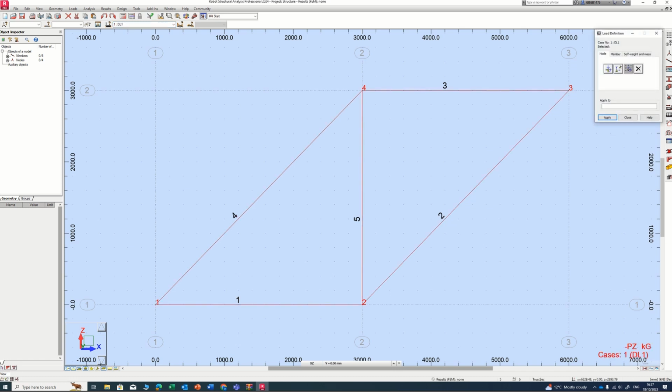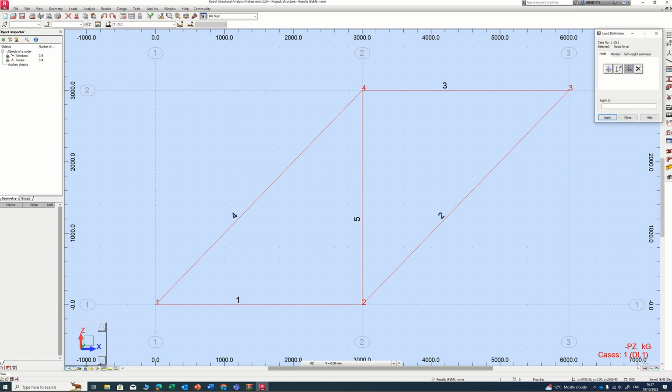Make sure this is load 1, and this is also set in the current case as load 1, and then we can select this node forces in here. This one is 10 kilonewton along the x direction applied to node number 4. So we can add this one in here.